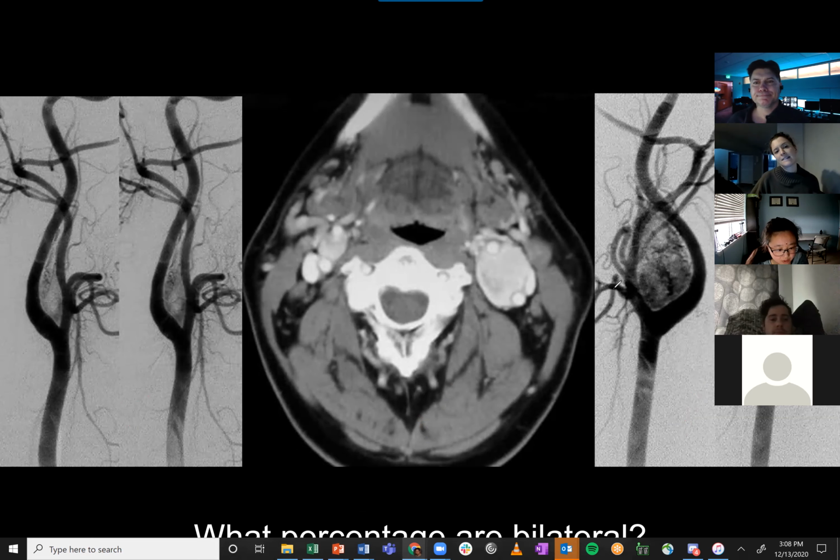And there's a very prominent tumoral blush, as in this is a very highly vascular lesion. So the thing that really comes to mind is a glomus carotid body tumor, a paraganglioma at the carotid body. But this is bilateral. Are these ever bilateral? They are bilateral sometimes. How often? I think it's rarer. I'm not sure of the percent. Somewhere around 10 to 15, 20% or something.